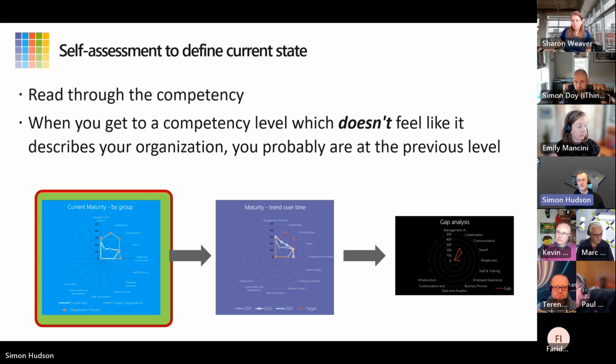It might be enough that you just sit down and you read a competency, and you start at the top, level 500, and you go, we're nowhere near that. Level 400, we're nowhere near that. Level 300, a couple of parts of the organization are doing some of that quite well. Level 200, oh, most of the organization is kind of okay at that. And when you find that level where you go, yeah, we think that we're doing this much pretty much well across the organization, but we're not at that level above, that's where you stop. And that's the baseline for that particular competency.